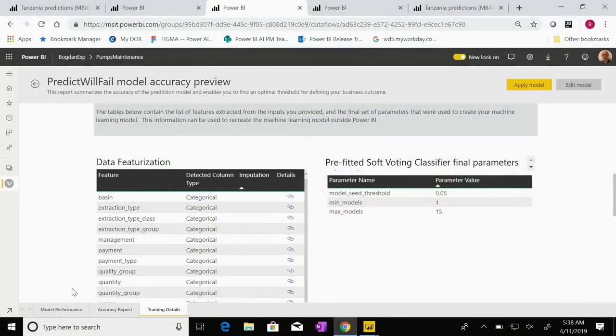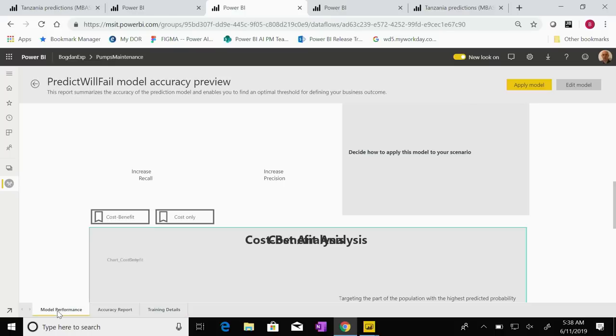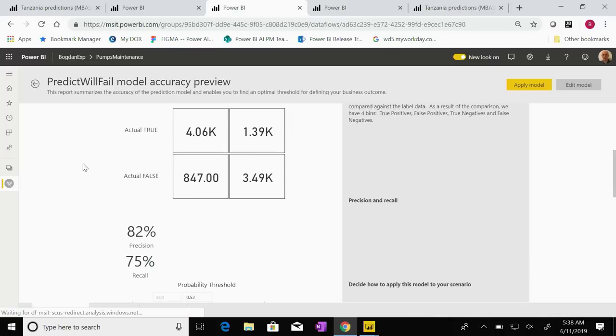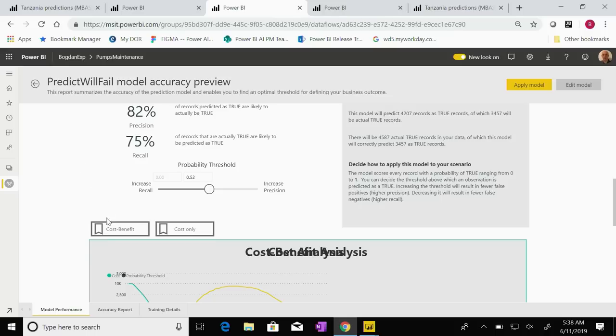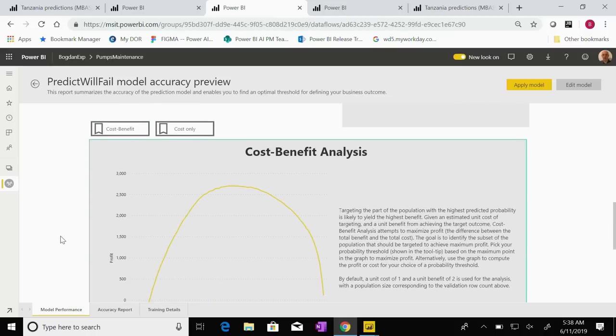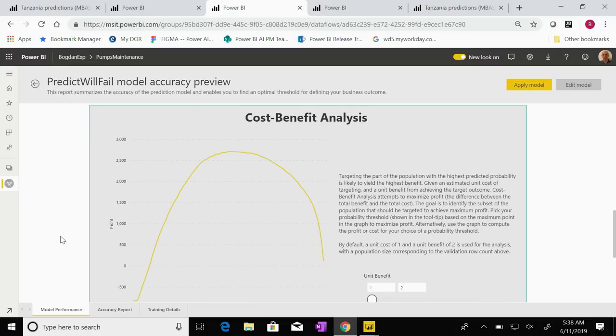So let's go back to the first page, and let's see how we can tie this precision and recall trade-off to the real business problem. Now, we had some very interesting conversations with some of you in the room discussing how to make this easier to use for the business user. And we had very strong suggestions to associate a cost and a benefit to the deployment of the machine learning model. And this is a feature that will come out in a few weeks. It's called cost-benefit analysis.